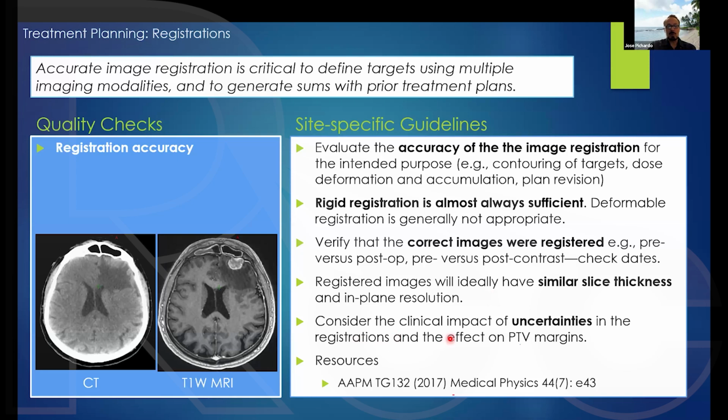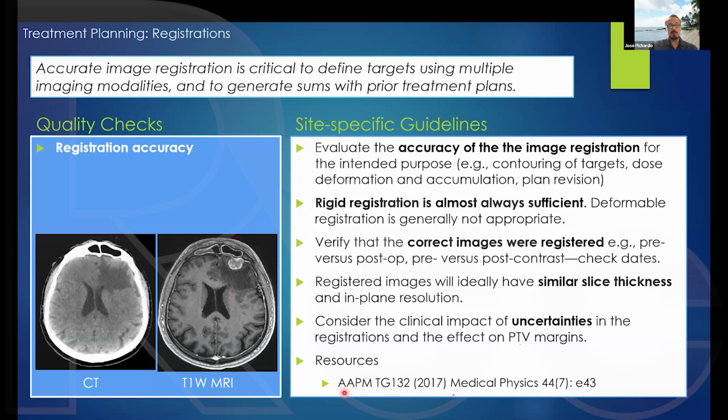Always consider the impact of uncertainties in the registrations, right? You have to understand the limitations that you have with your registrations. For example, when you're fusing MRI to CT, you always have to consider that you have distortions in the MRI, so some of the voxels may not be exactly where they actually are. For MRI images, I don't think you can get better than 1 millimeter. So if you have a fusion, you already have a setup uncertainty of a millimeter just because you're using fusion.